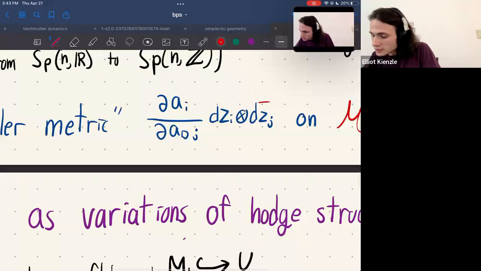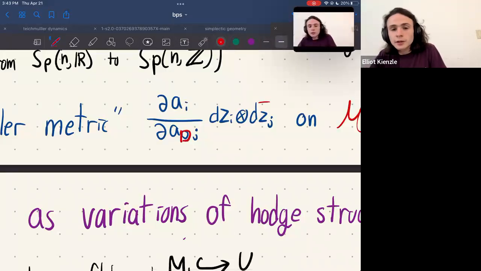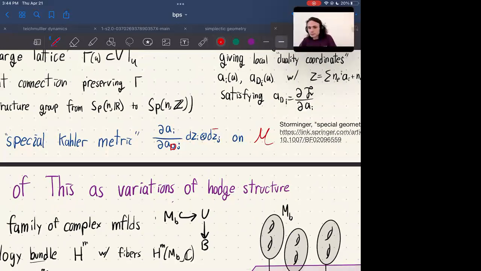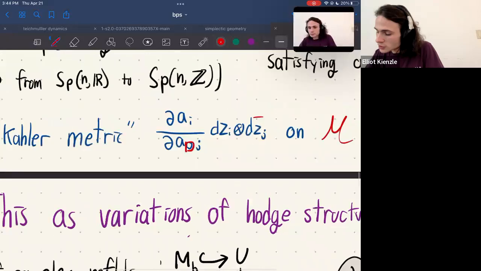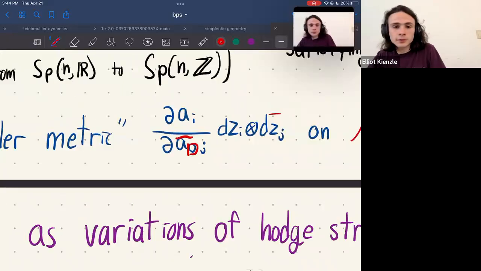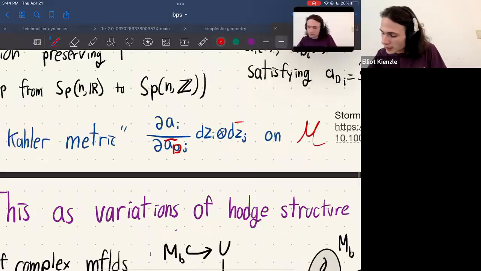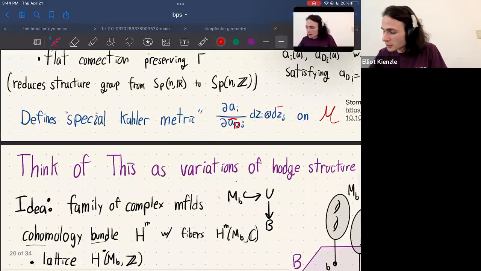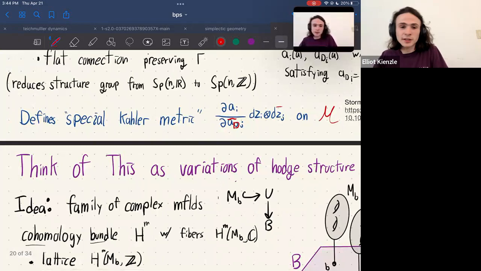Oh, I'm sorry, that's a D representing duality. Oh, okay, sorry, D, yeah. So that should be then the conjugate function. Okay, so you're suggesting it looks like this? Yeah. Okay. Yeah, I don't think that'll mess anything up later. I just wanted to write down the metric here so we could see what it looks like.